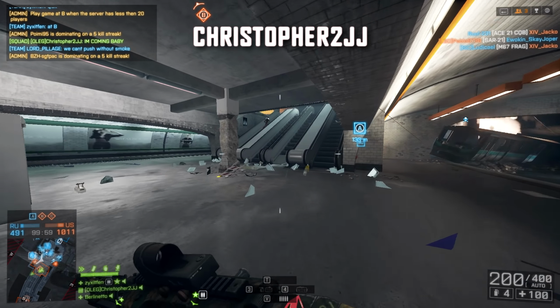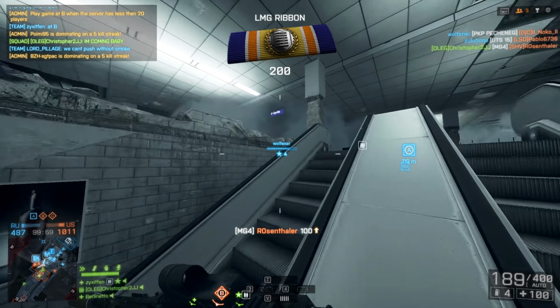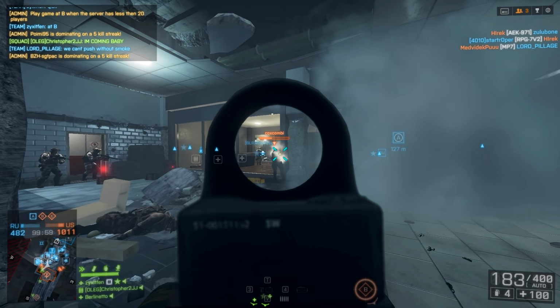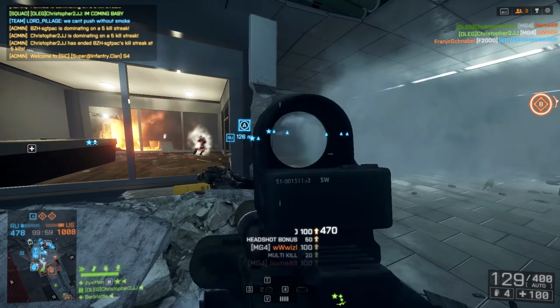And finishing off today's episode, a Metro clip from Christopher2JJ. The MG4 is his weapon of choice, lots of smoke, perfect so he can stay concealed and get behind the enemy team, and then set to work mowing them down.